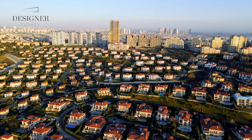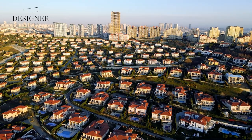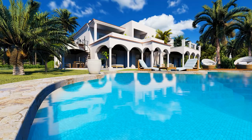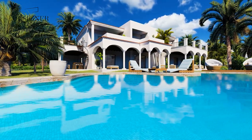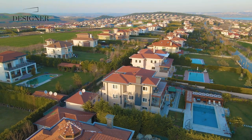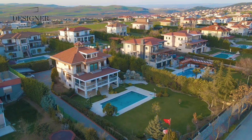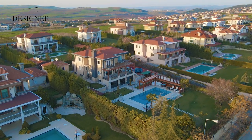In Büyükçekmeceği, by contrast, you get budgetable land and large square meters of land, along with easy permissions to build your own dream home. We have some amazing design projects currently taking place in Büyükçekmeceği. The land sizes there are quite big, and the building permissions are quite generous compared to the city itself — you get 20% of the land as a footprint, ideally 6.5 meters height, and two to three stories potentially building up.